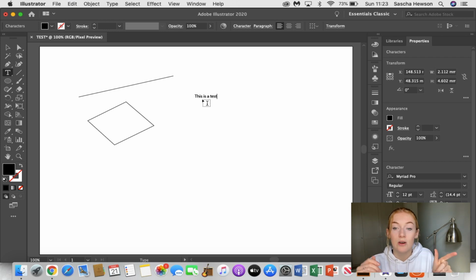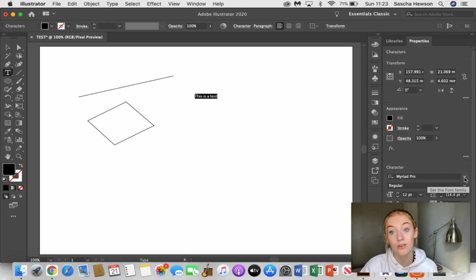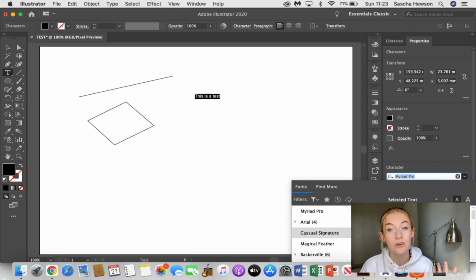And then remember to hold Alt and drag it and you can make it bigger. And then if you go down to this bit where it says character, this is where you can edit your text. So if you click on the right hand side, you can go through and you can change your fonts. And you can use an app called DaFont, which you can download fonts from.